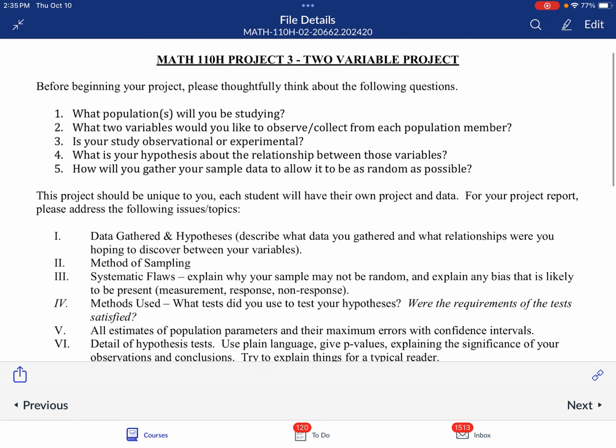Project 3 does have two variables that we're going to be working with. And so it's up to you to figure out what two variables you would like to use. I have a lot of students that are going to ask questions about what they want to find. And so I suggest looking at maybe something that you're interested in, or maybe a major that you are planning on going into. For simplicity, I'm going to use the example of height and foot length, and not one to be using for yourself for the project, since it is the one that I'm going to be talking about as we go through this. So those would be my two variables.